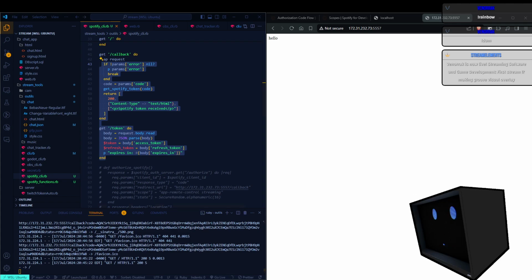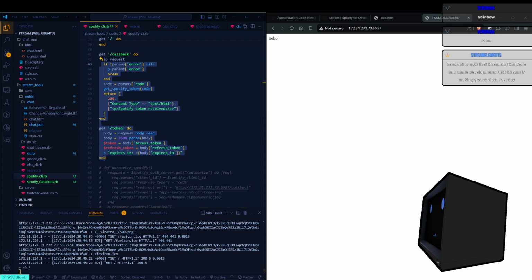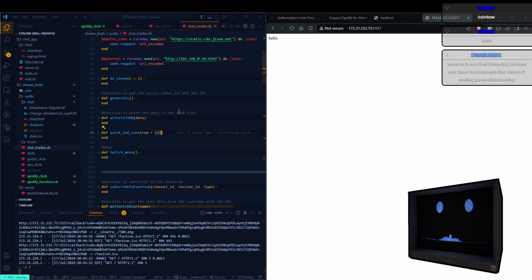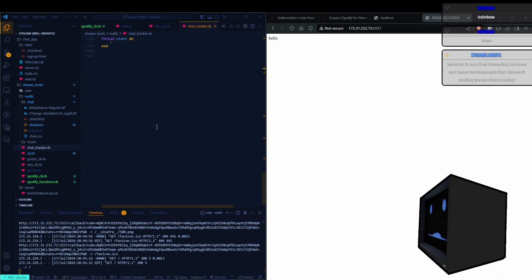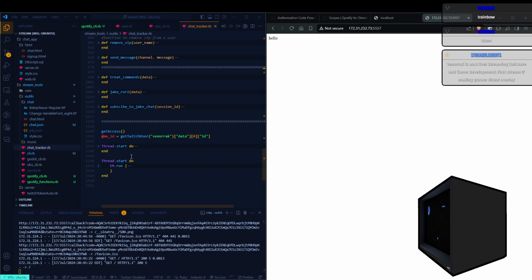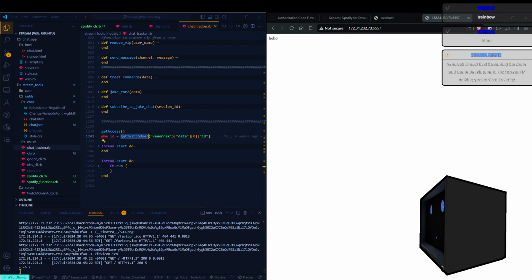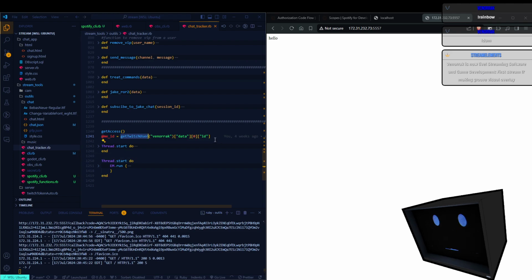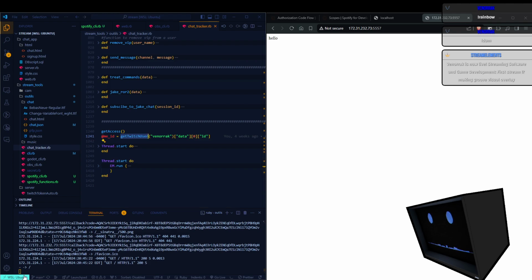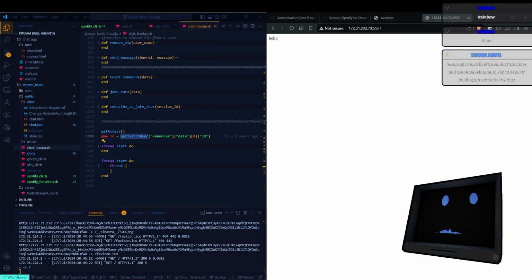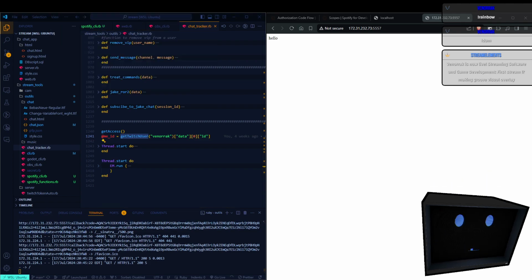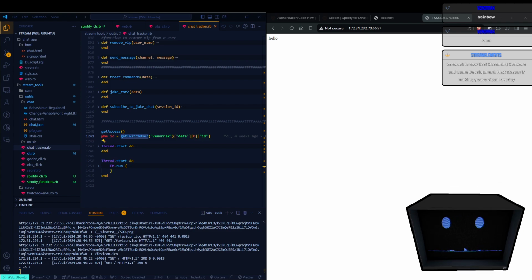Fucking hell. Chat tracker. I'm having problems everywhere, people. I'm trying to just, 1241. Why doesn't it work? Undefined method for get Twitch user. Okay, so like that. Problems, people. Problems everywhere.